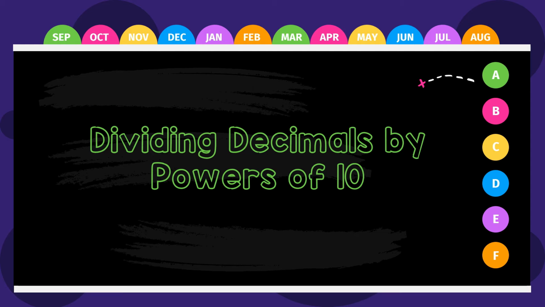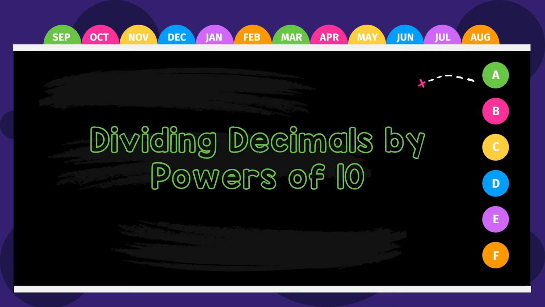And just like when we multiplied by powers of 10, all we need to do is move the decimal in order to push all of the digits to the correct place value. Now, when we multiplied by powers of 10, we moved the decimals to push all the digits in order to increase the value. Now we are dividing, so we are going to decrease the value. So we want to move the decimal in the opposite direction. This means our decimal point is going to be moved to the left.